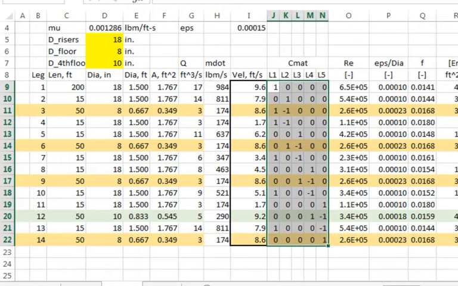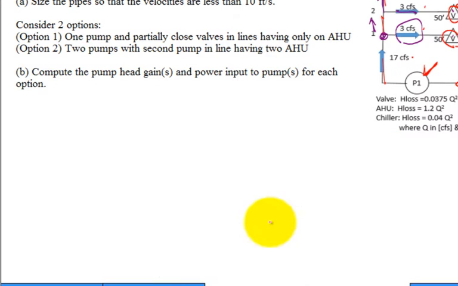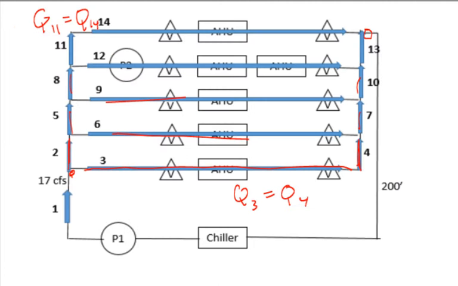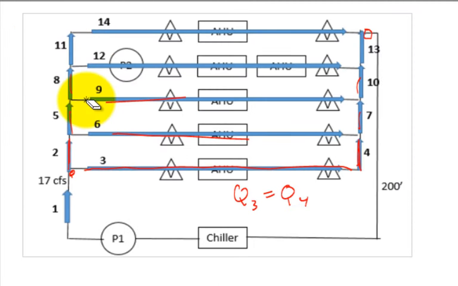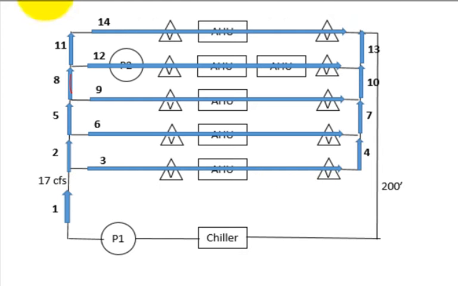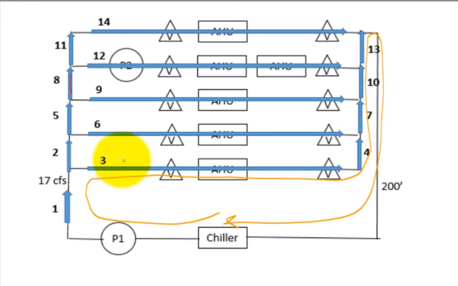So maybe I should do this one. Maybe I should get rid of this. And what were the loops that I had? The first loop, go with line 1, with line 3, with line 4, 7, 10, 13, and there, that's loop 1. Loop 2 is with 2, with 6, opposite 4, and opposite 3.